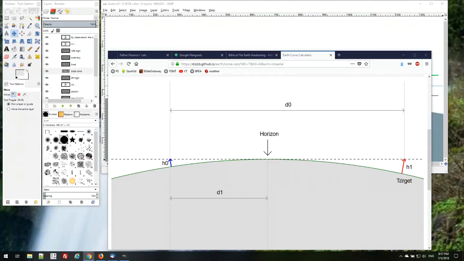So the problem is, when you think about it, this is not real life. You don't stand over here. You see these angles that these arrows are at? That's perpendicular, or a right angle, to the surface, wherever the surface is. It's arcing, okay? So if you've got a right angle here and a right angle here, they're pointing away from each other, right? But that's not real life. If you're standing upright, this works here, but when you look at the horizon, you're not looking down at your feet.